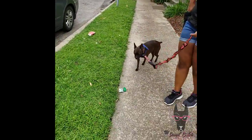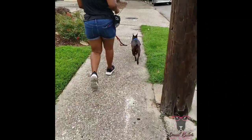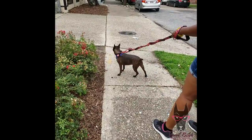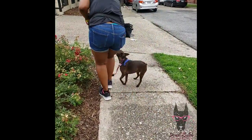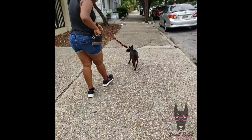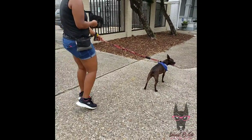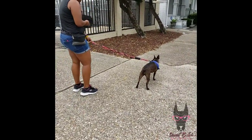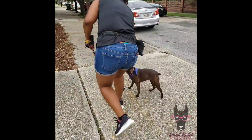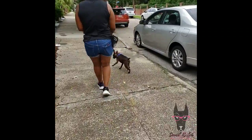Now we're going to turn back. This is a particularly hard area for her going that way — just going far from your home. Now this time around, she is much more responsive with returning whenever she pulls at the end of that leash. Last time it was like watching a little dog go on strike. So this time around, she's definitely making the connection that pulling is really not getting her places, and she is returning a little bit more easily. The biggest thing here is that we just don't budge — when she pulls, we will not move no matter how much she wants to go in the other direction.